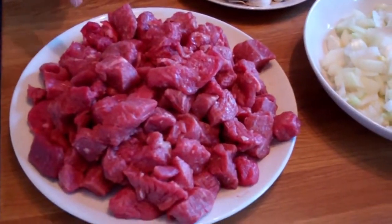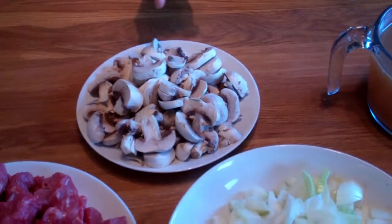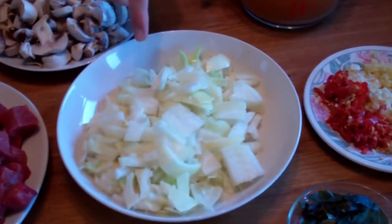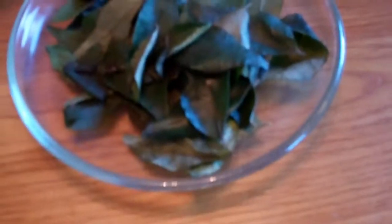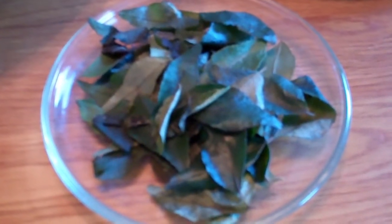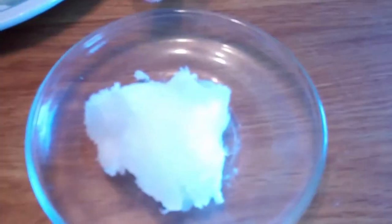Beef, excellent source of protein. Mushrooms, I really like mushrooms. You don't have to put them in, but I find they're really nice and they absorb all the flavour from the curry. We've also got some onions here, chopped up. That's going to add a nice richness to the gravy. These are curry leaves, which we were told in Sri Lanka are good for healthy cholesterol levels, which is interesting. They taste really good.